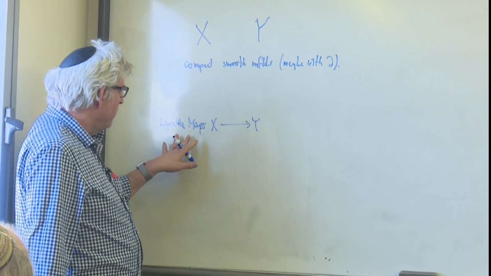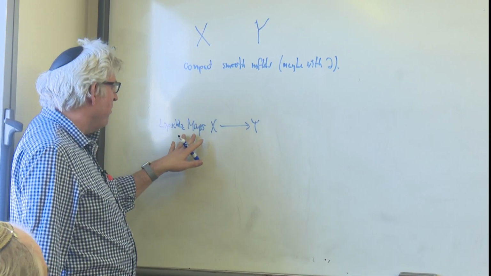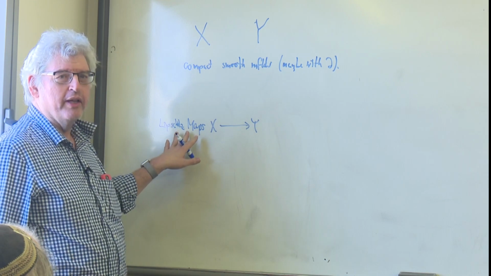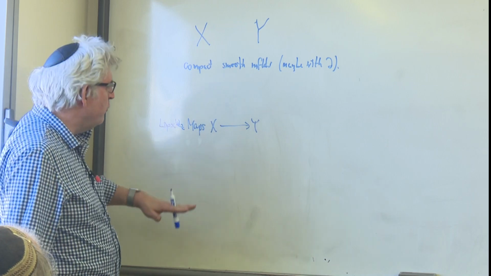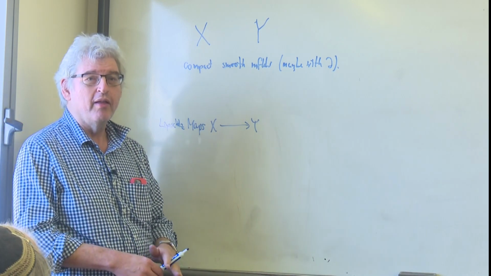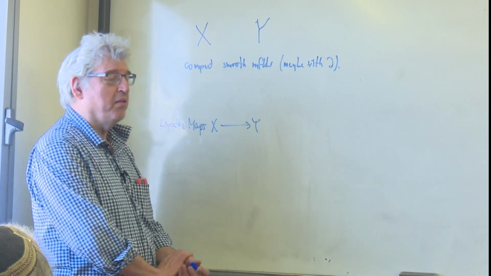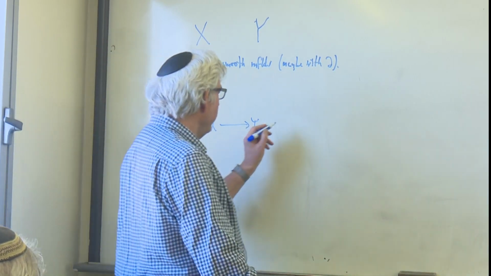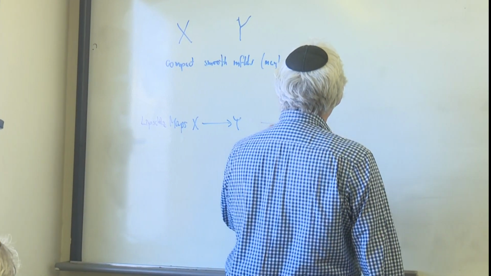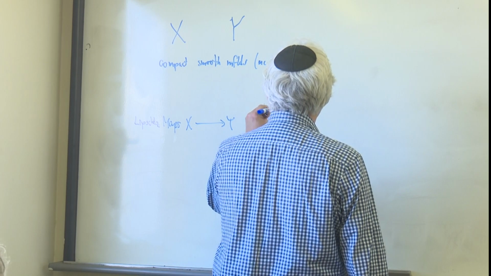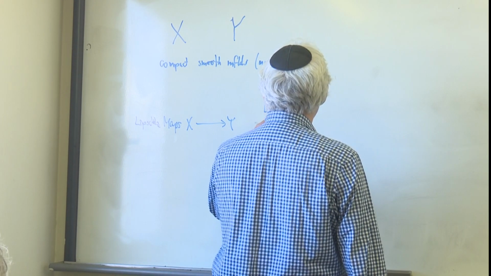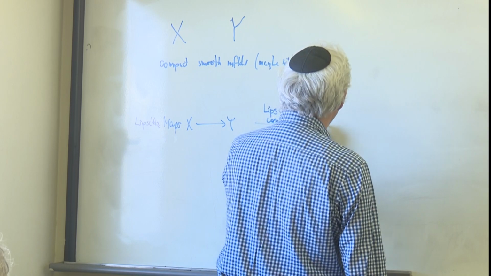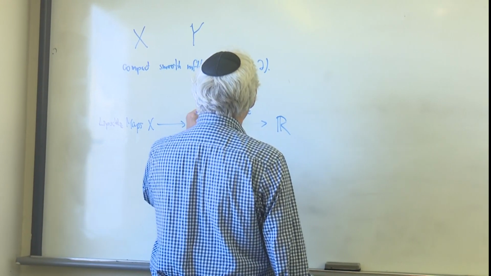So it doesn't seem so terrible to replace the continuous maps by the Lipschitz maps. They're dense, and the inclusion is in fact a homotopy equivalence of spaces. So that seems like overall a good thing. And then we were looking at the Lipschitz constant as being a map to R, or maybe the log of the Lipschitz constant.